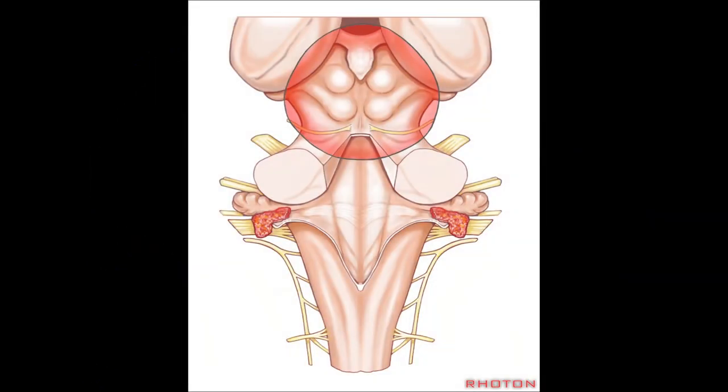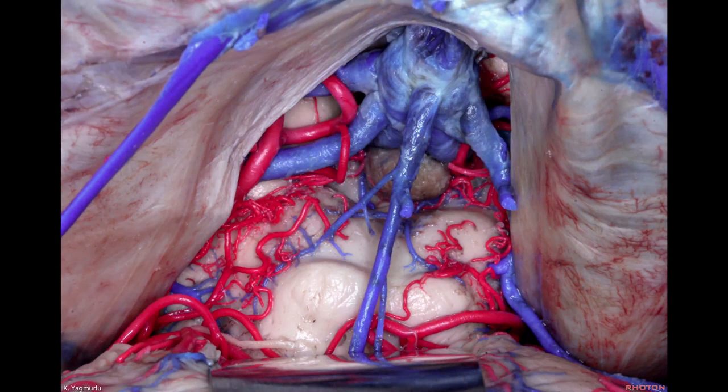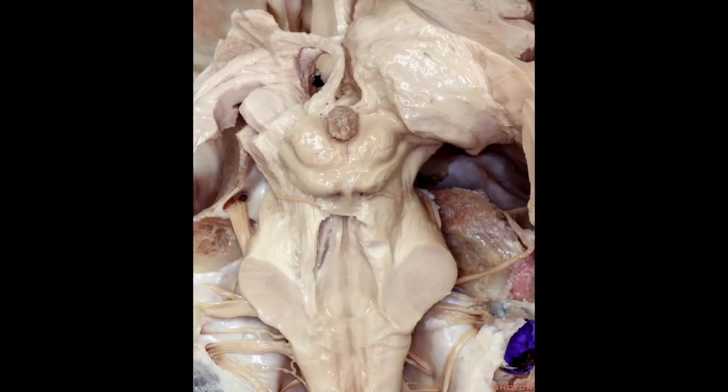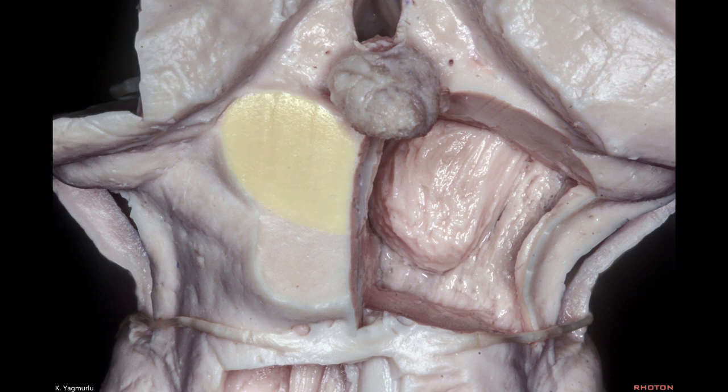The surgical target area for the pericollicular entry zones is the dorsal surface of the midbrain. The pericollicular entry zones can be reached by way of the supracerebellar infratemporal approach, which also exposes the pineal gland and the superior and inferior colliculi. Transverse incisions are made just above or below the colliculi depending on the location of lesions. The nuclei of the superior and inferior colliculi are located just deep to the surface.